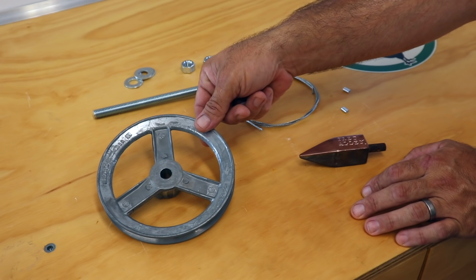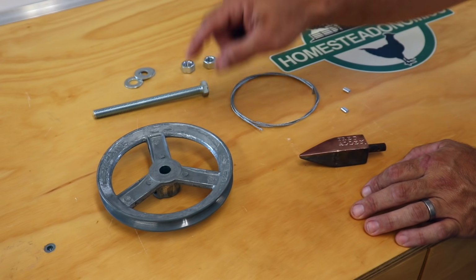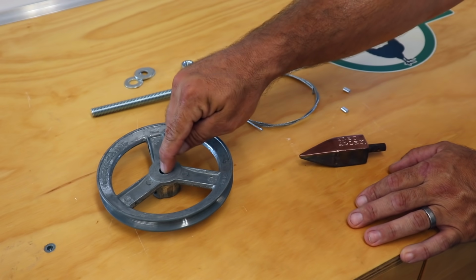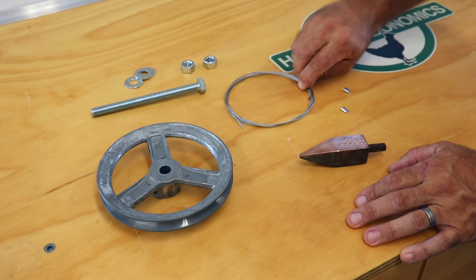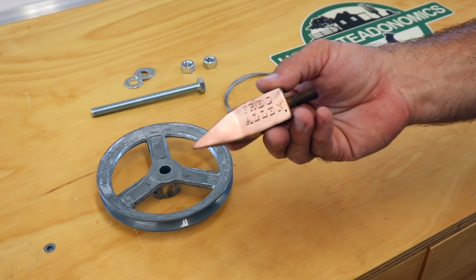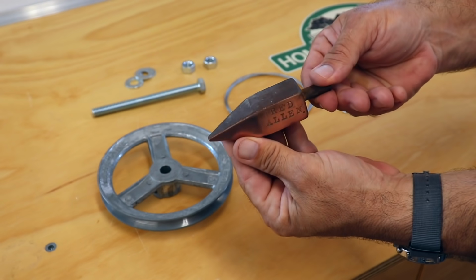This is a little swamp cooler pulley that I got years ago on clearance. I think I paid 50 cents for it. And at the time, I had no idea what I was going to use it for. This bolt will serve as the little axle for that. And then this is a steel cable that will attach to the garden gate latch. And then on the other end, it's going to attach to this classic soldering iron tip.